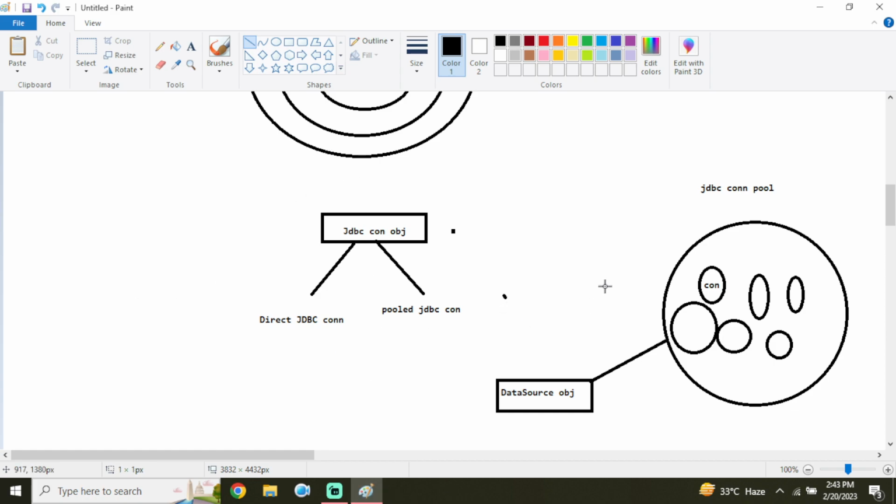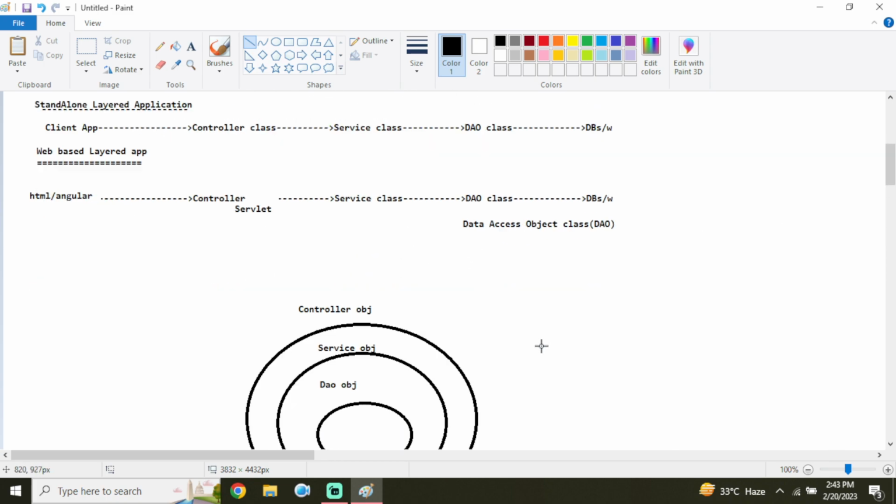Another thing we have to discuss is the annotations for developing all those layers.